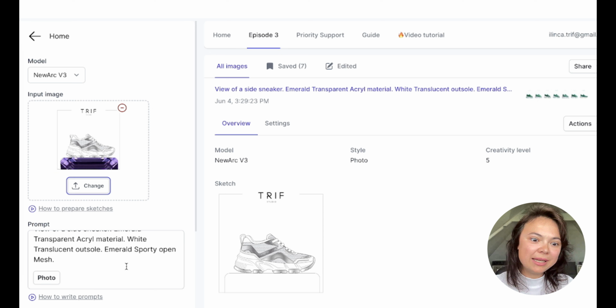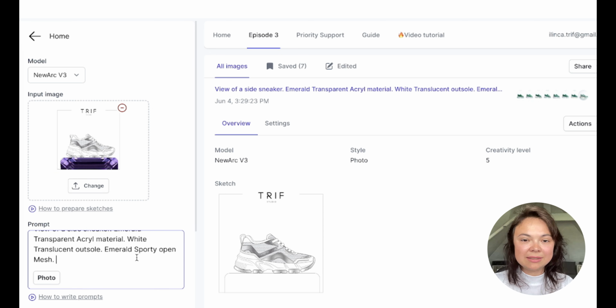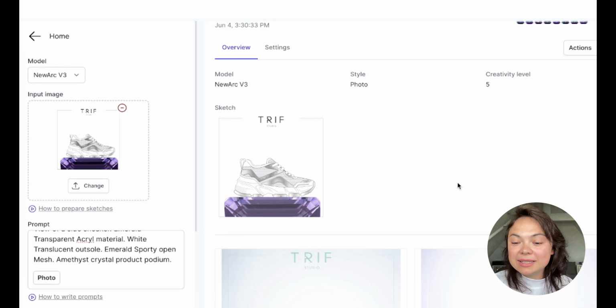And we're going to make it also within our prompt that it knows what we wanted. So we're going to say amethyst crystal product podium. Okay, so let's see what it's rendered.